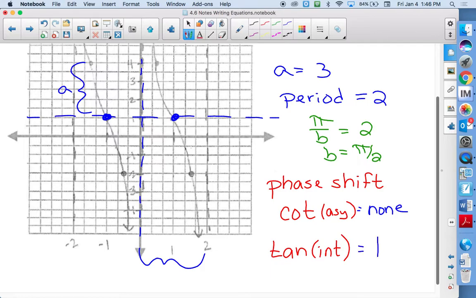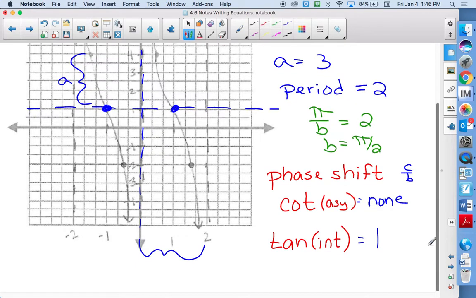So for the tangent, you're finding that middle point. Where is it on the sinusoidal axis? How far has it shifted? It's supposed to be at 0. X is supposed to be 0. So how far has it shifted from 0? That's your phase shift. So we have everything we need now. We have A, B, not C, but we have A, B, D, and then we have the phase shift, which is that C over B value. That's the number we put in parentheses.